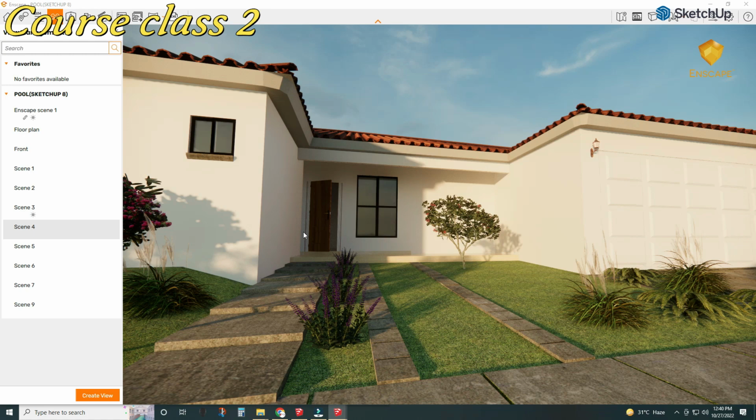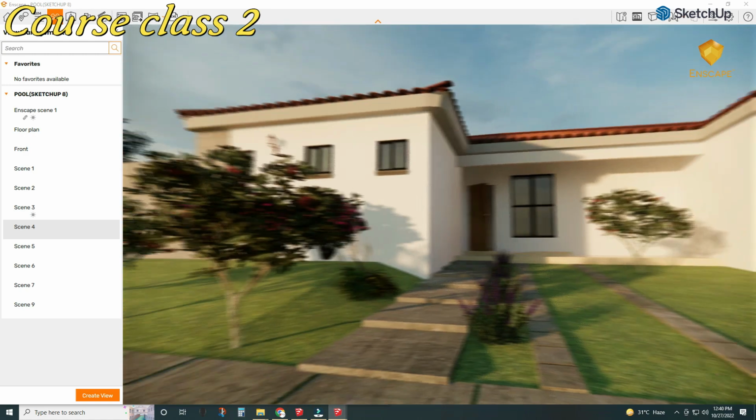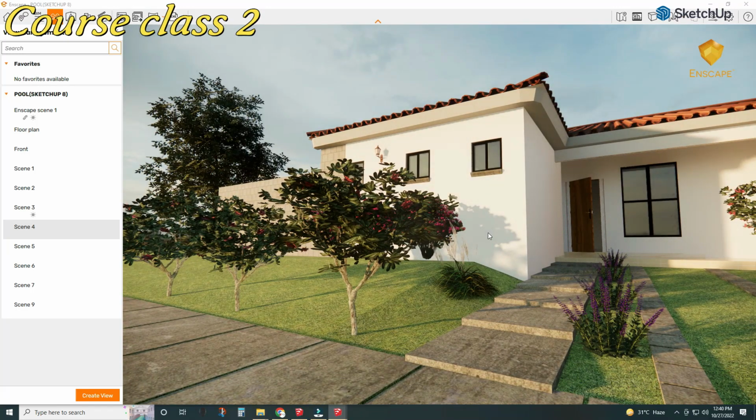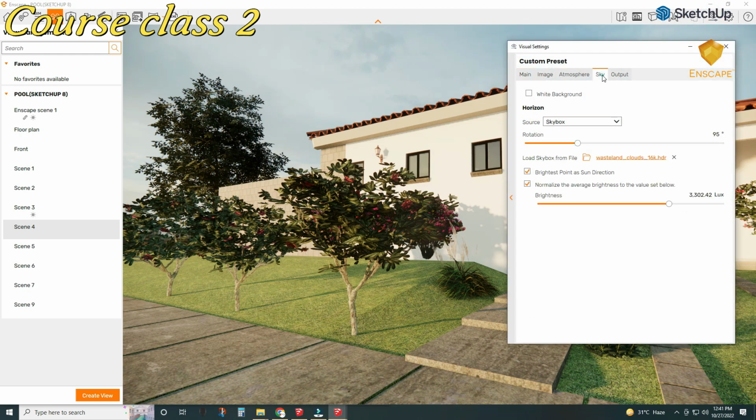So press shift and press and hold down the right mouse button. I don't know, sorry, do you know why it's not happening? Because we have adjusted the time by the HDRI time, so we cannot change the time of our choice.